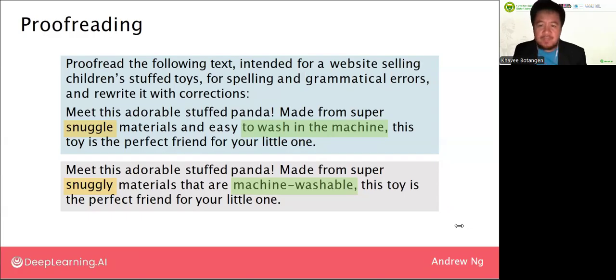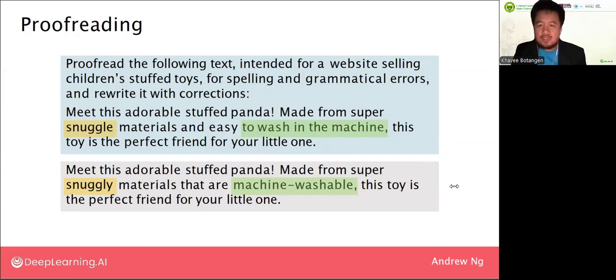For example, you can prompt the LLM with a request like "proofread the following text." I find that if you clearly state what you want, the model can help effectively. Or we might ask an LLM to check for spelling and grammatical errors, as well as awkward sentences, and then rewrite it with corrections.